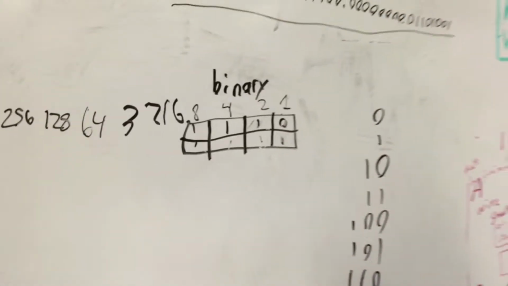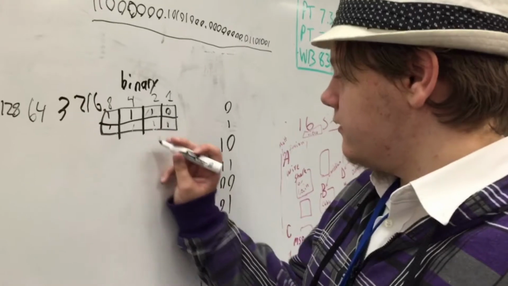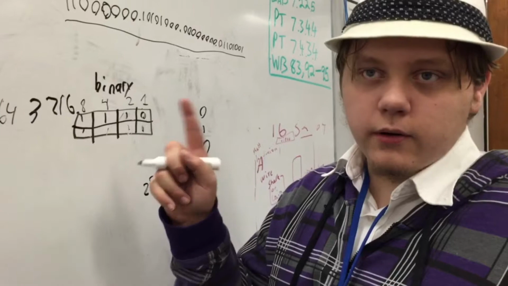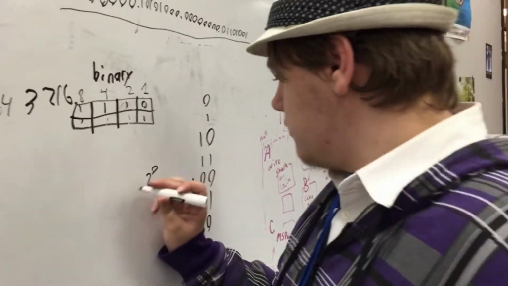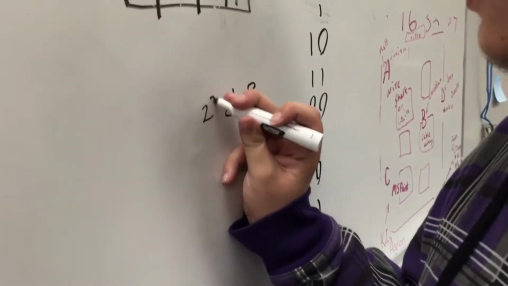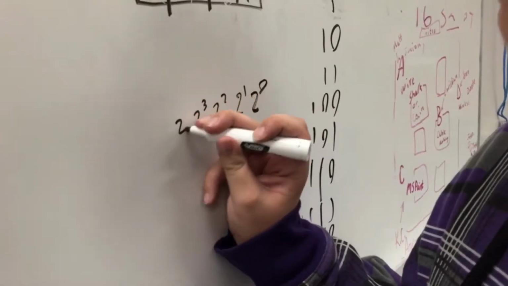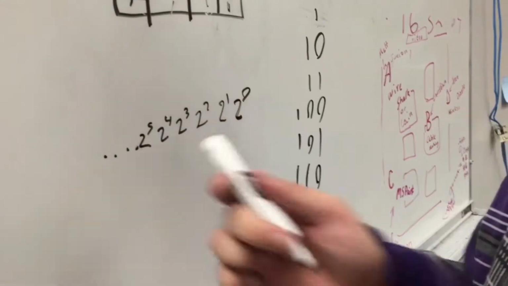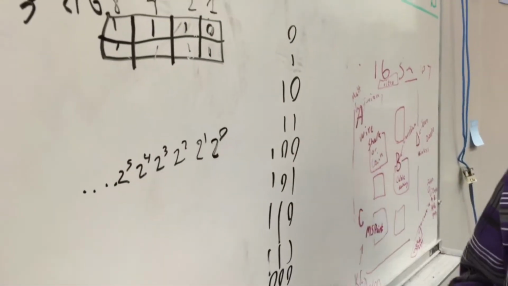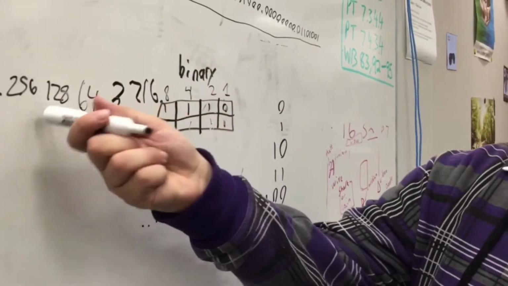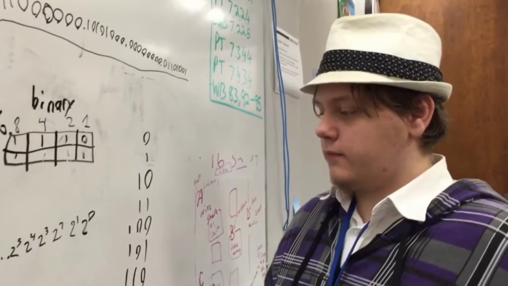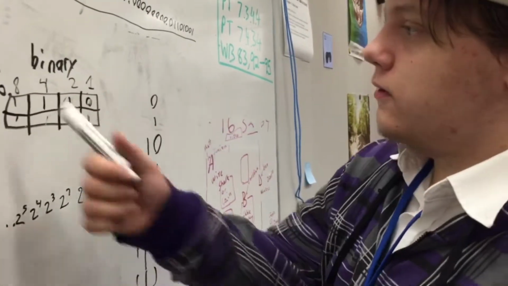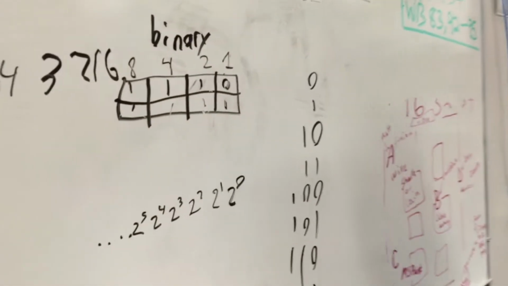Binary, base 2, can also be represented like this: 2 to the 0, and anyone that doesn't know, anything to the 0 power is always 1. 2 to the first, 2 to the second, 2 to the third, 2 to the fourth, 2 to the fifth, and so on. But it might be easier to remember like this. I know when I'm working with binary, I'm not going to automatically think, oh, that's 2 to the fifth. So whichever way works for you is better.